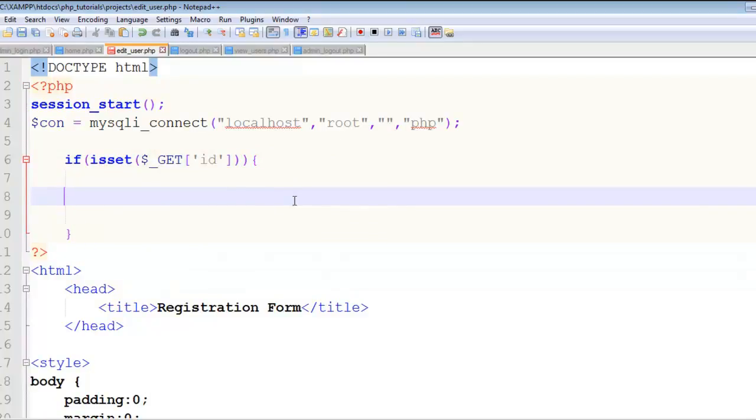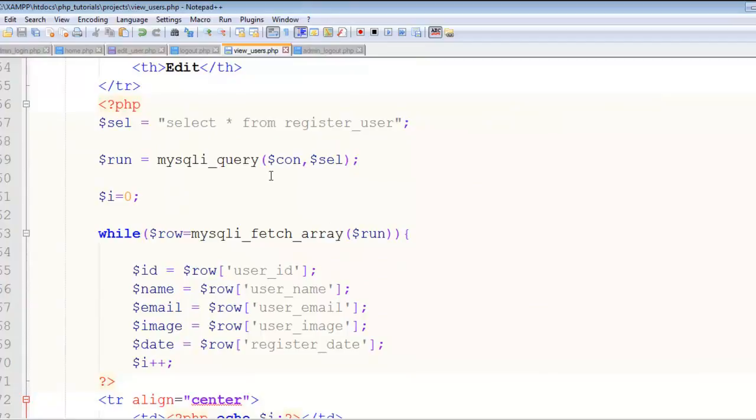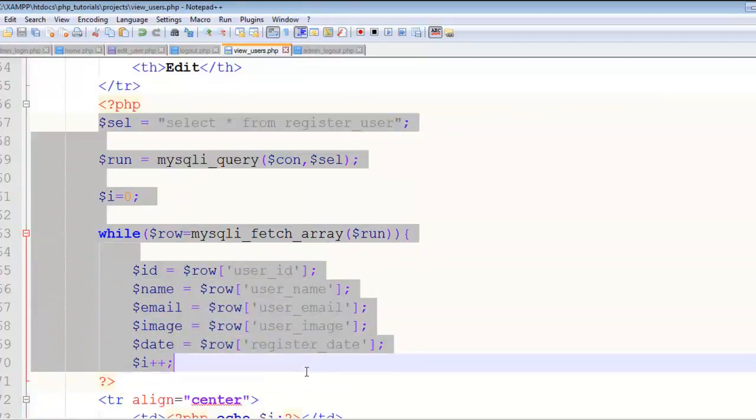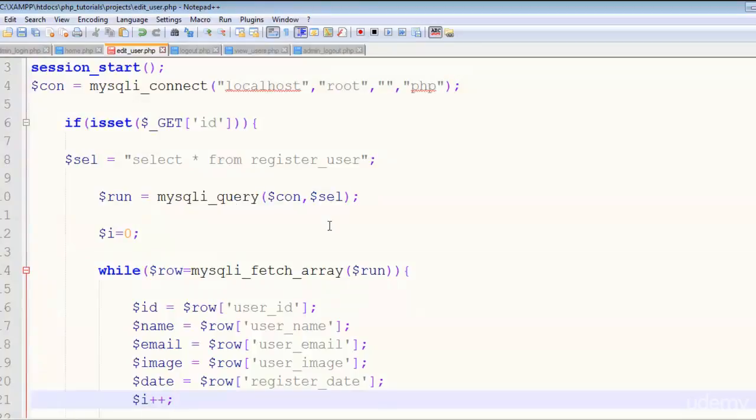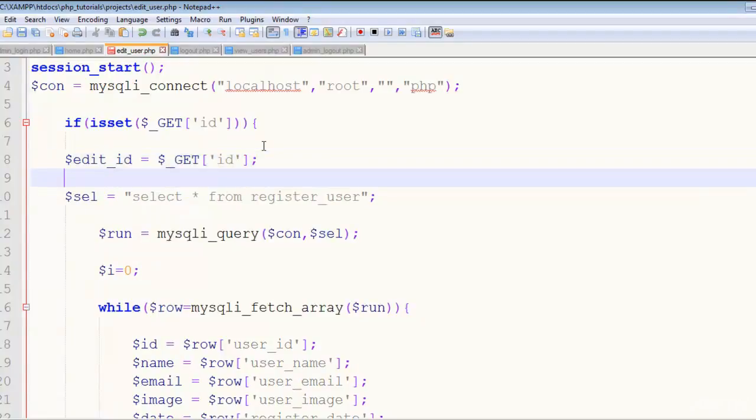Then, let me go to the users page again, view users, and just copy this whole code, this query, and paste it here. So I said if ID is clicked, then create a variable edit_ID, which will be equal to $_GET, and from the ID we will get the exact ID that is there.